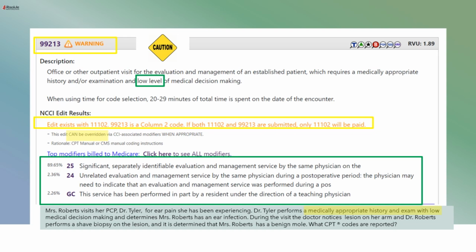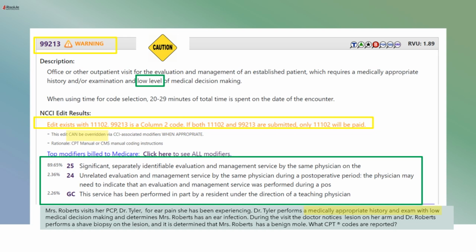Now, this patient came in and was being treated for that ear infection, correct? But during that visit, the doctor notices that lesion and he decides to perform a shave biopsy. So that is a significant, separately identifiable service, right?